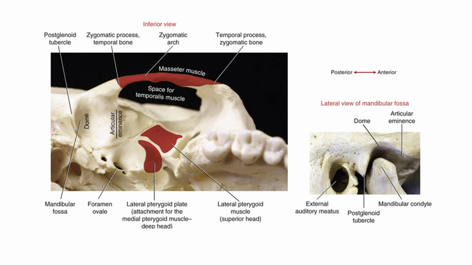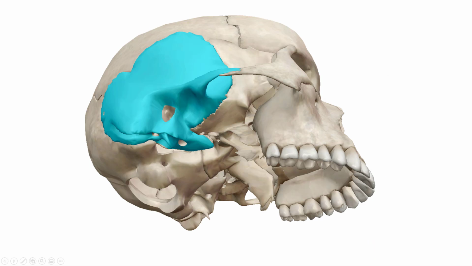This view here is looking at an inferior view from the side, and here's that zygomatic arch. Here's the top part of the molars, and then there's that temporalis space that's there, so you can actually see through that. Then you can see some of the attachments here, the masseter muscle, which is the largest muscle for elevation of the jaw, so closing of the mouth, and then we'll look at some of these other components. But what I really want to point out is this dome-like function here. This is the joint space here, and then there's the mandible, and that's the articulating surfaces between these two aspects. So that was what I was highlighting there, the temporal bone of the skull.